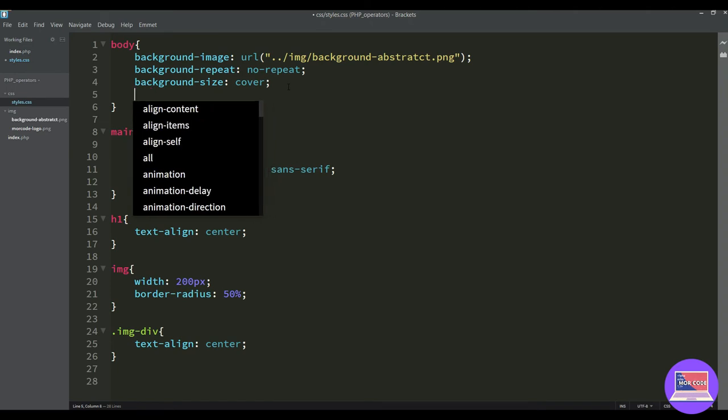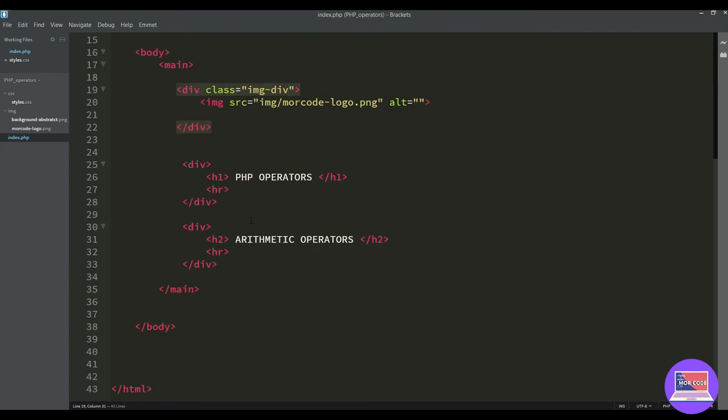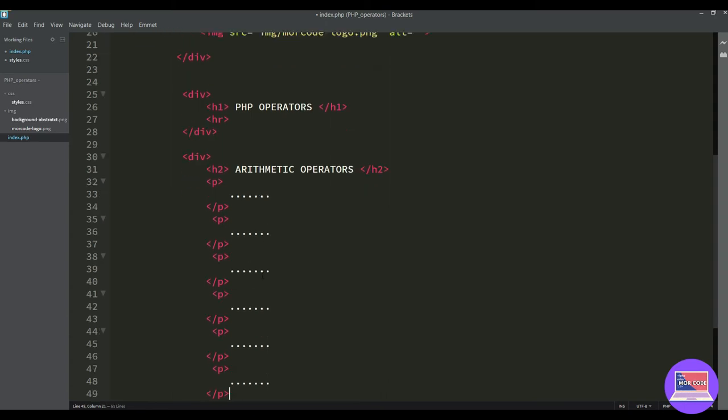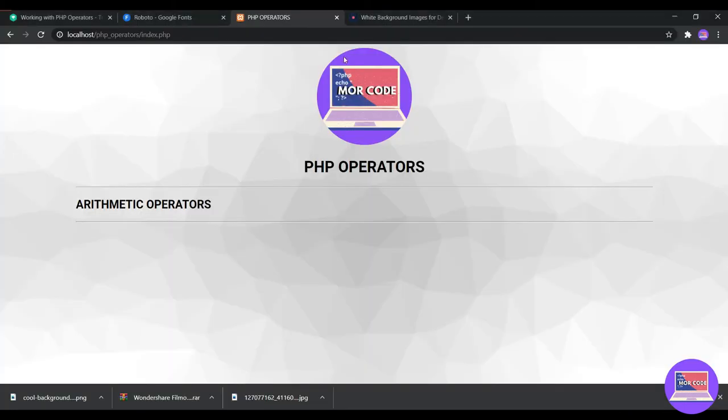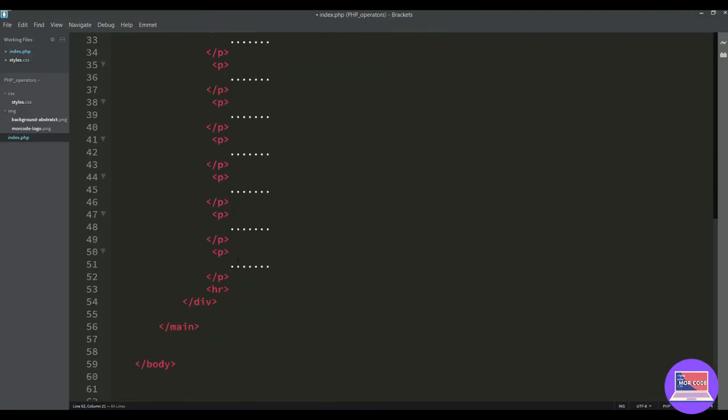So what do we mean when we say fixed? Supposing we have paragraphs here already, let's say right here, paragraph and dot dot dot. So if we have so many paragraphs here already, save, and another last paragraph.